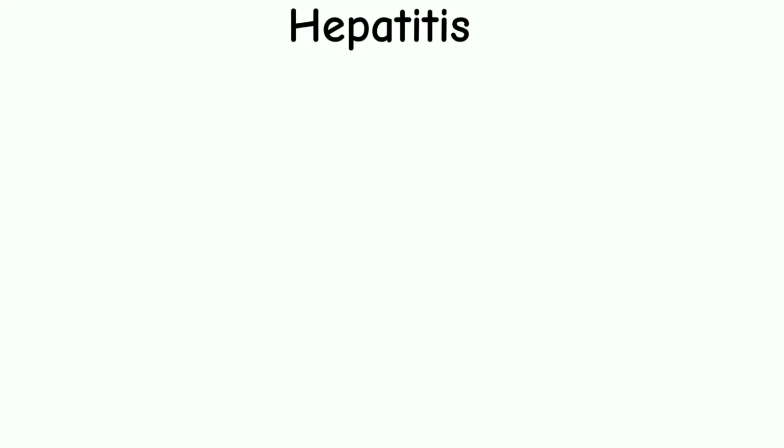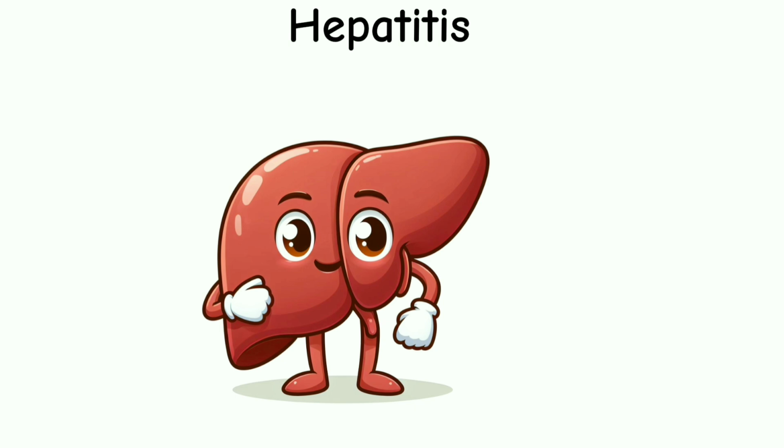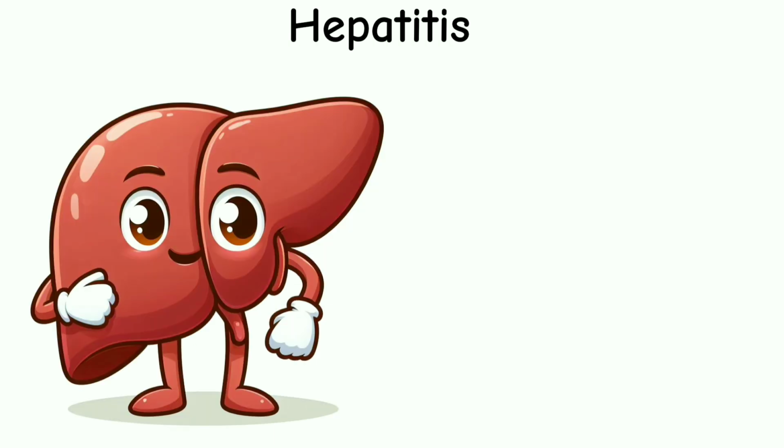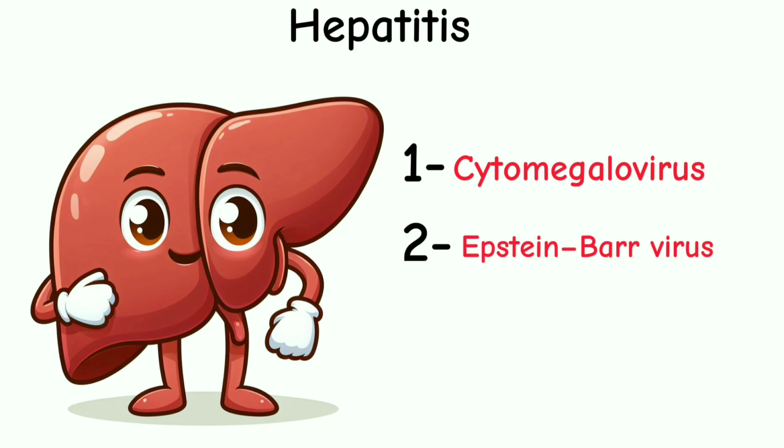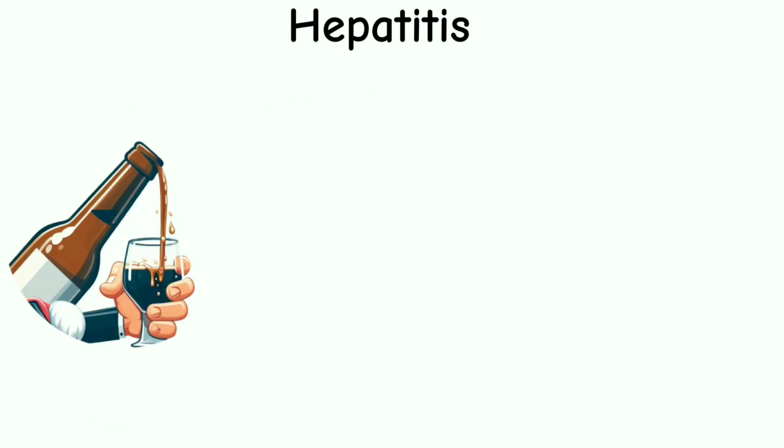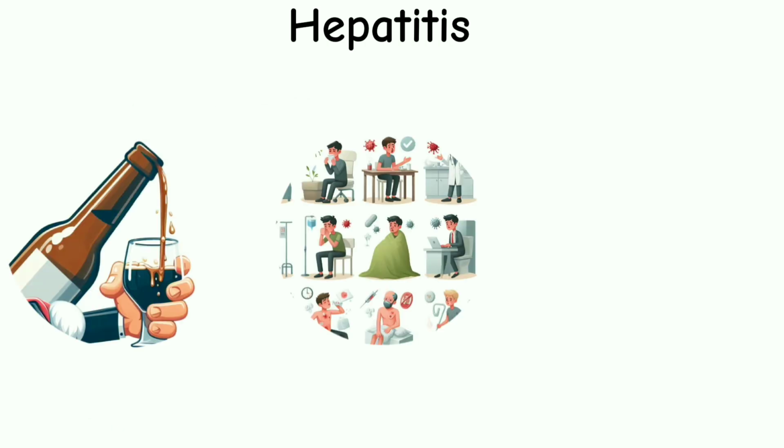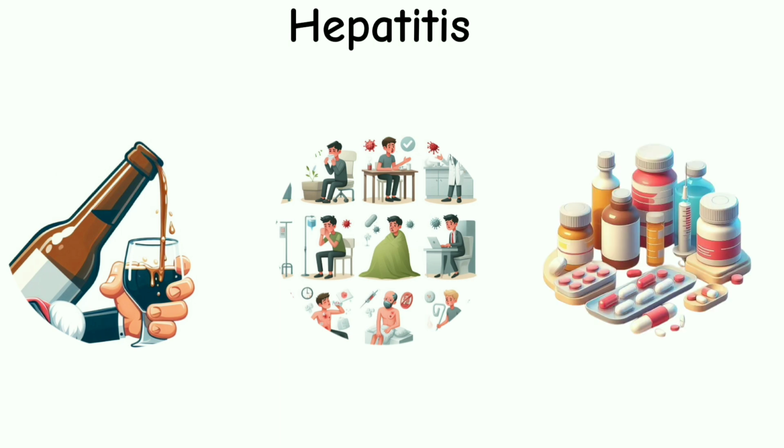Hepatitis. Hepatitis is inflammation of the liver tissue caused by the virus hepatovirus A, B, C, D, and E. Other viruses can also cause liver inflammation, including cytomegalovirus, Epstein-Barr virus, and yellow fever virus. It may also be caused by alcohol consumption, several health conditions, or even some medications. There are 5 viruses that cause the different forms of viral hepatitis.